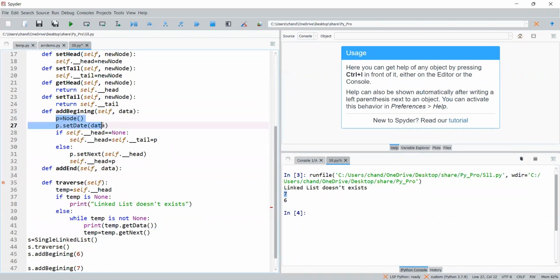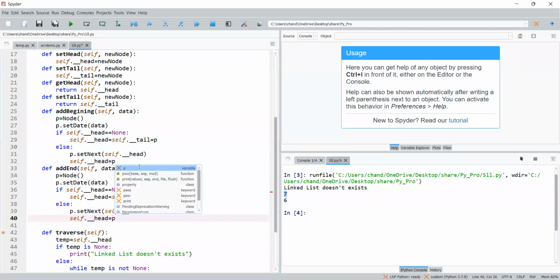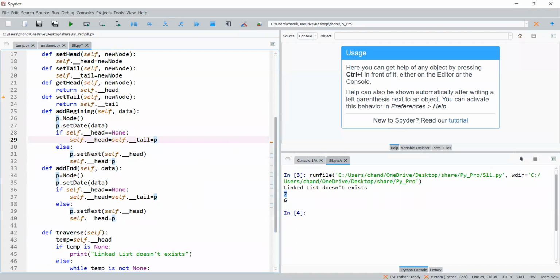I have to create a node, I have to set data, I have to check whether it is empty or not. So I will copy this code and I will modify the else part. P is the node I have created.